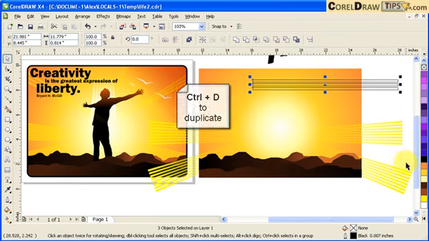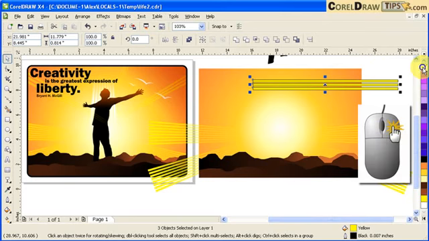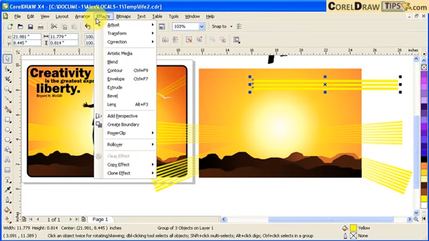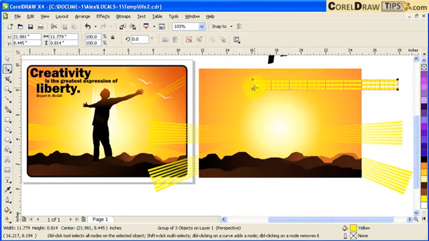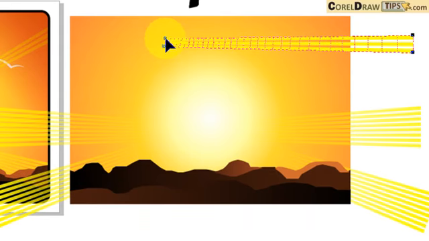Now I'm going to color this yellow. And then remove the outline, right mouse click on this one here, and then group it, and then I'm going to add perspective and bring this down. There. I think that's alright.